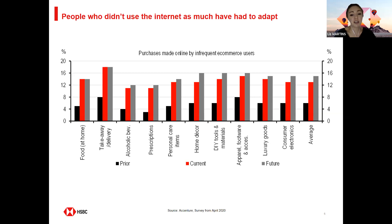Another trend of course has been online retailing. I agree with Ben that the high street isn't dead, but certainly online retail has been key to how the UK has coped with the pandemic. You can't stop us from going shopping — it will take more than a global pandemic. We just have to find different ways of doing it. This chart shows infrequent e-commerce users — probably older shoppers who prior to the pandemic wouldn't have done much shopping online. During the pandemic that's doubled for most of those people and it's expected to go up further in the future.